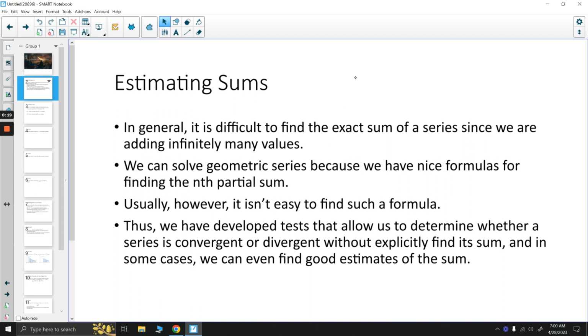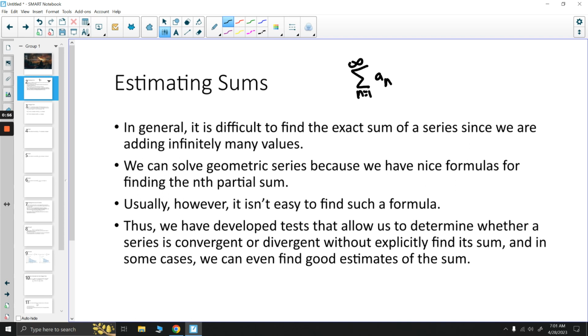As a reminder, we're taking the sum of some sequence, a sub n. A sub n would be a sequence of terms. The sum of it adds them, X amount of terms, however we want, and a series is the infinite sum. So like n equals 1 to infinity, that would be the series. Finding this infinite sum, or series, is actually kind of hard because we're adding infinitely many values, and a lot of times it takes quite a lot of thought to go into trying to find the exact value.